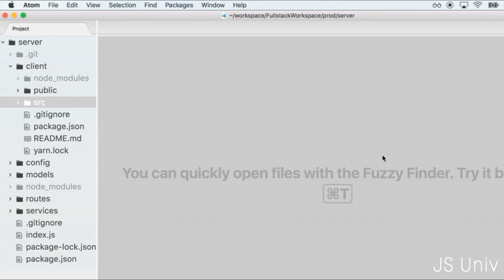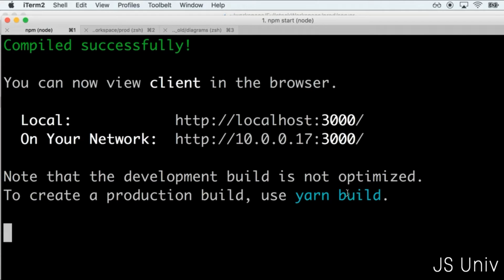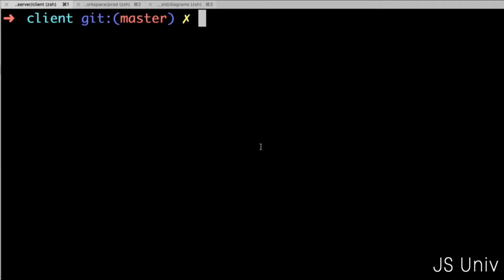In this section, we're now going to continue by figuring out how we can very easily run both the server and the client together in a fairly elegant fashion. We'll first get started by changing back over to the terminal where I have the existing client running. I'm going to kill the client like so, and then I'm going to change back into the server directory. So I'm going to go up one level, and now I'm back into the server.